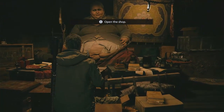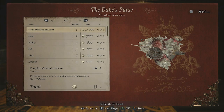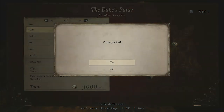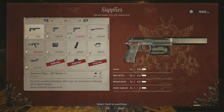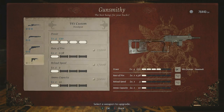Sorry, what? I was sleeping. Seeking something in particular. Hey, buddy, I got a prize for you. I'm gonna sell this. It's a car. In Cuba, it's really damp. And buy it I will. Aww. It's got a Heisenberg symbol on it. Food is life.